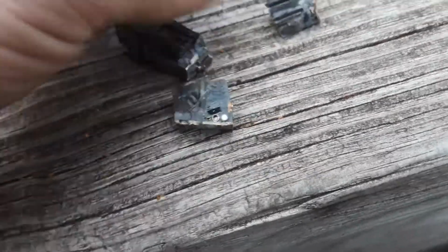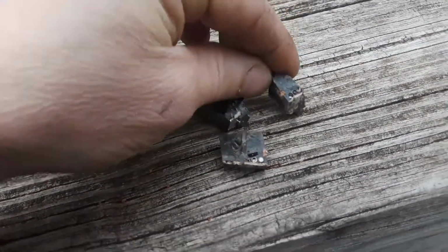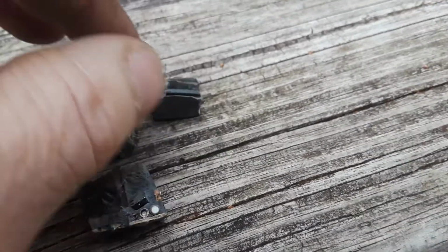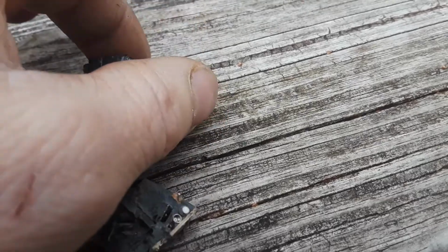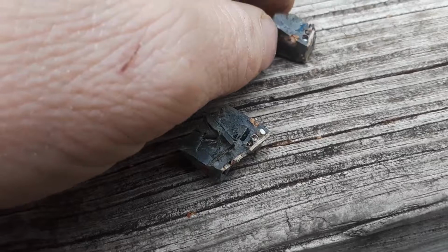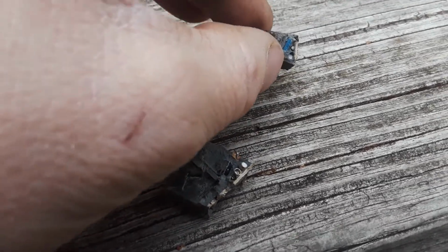I can't tell you what went wrong because I can't see for myself. It does look like there are little capacitors. There are capacitors. I see them right there, and they probably go bad. That's just all it is. Over a 30-year period, they just stop working, and that's why these things fail. So I just figured I'd show that. That's what it is with these.